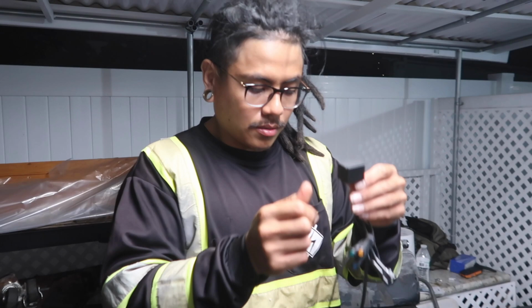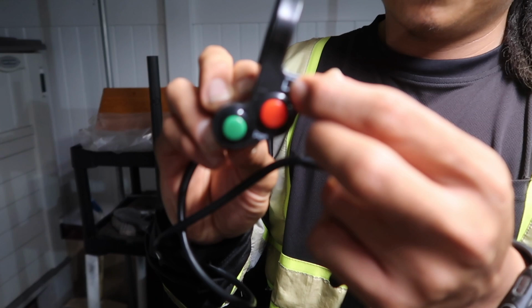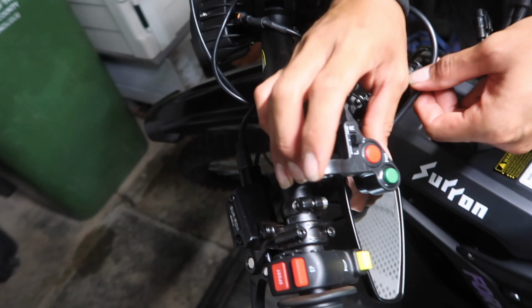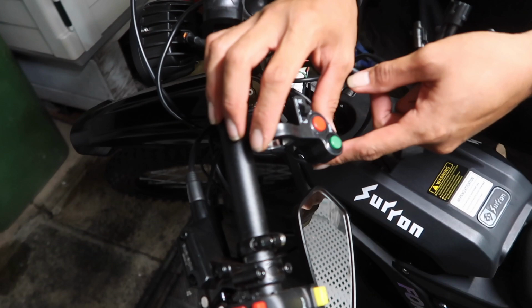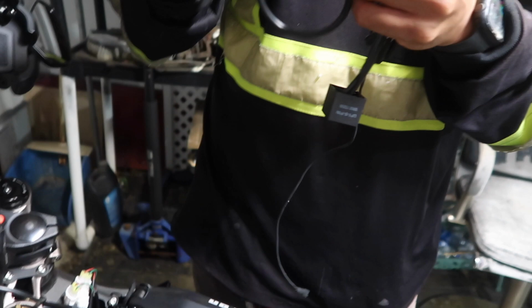Got your signals left, right, headlight, switch, and your horn. Horn dog. Damn, mine's right here. Oh, they can probably go over here. You're not gonna use the horn, yeah? So probably if we can get the bandsaw. Bandsaw.